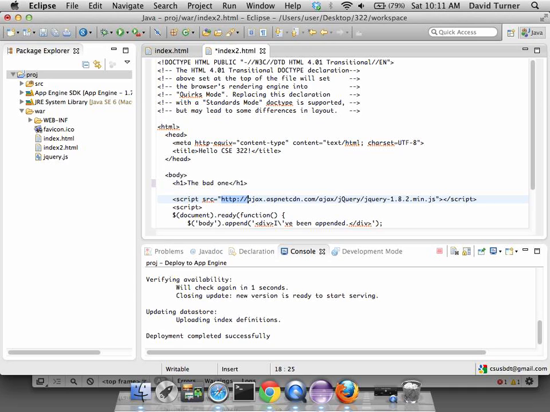But if we want to allow the user to access this web page through HTTPS, then we should not specify HTTP here when we try to load the jQuery library. Of course, it's the bad one only when loading through HTTPS.